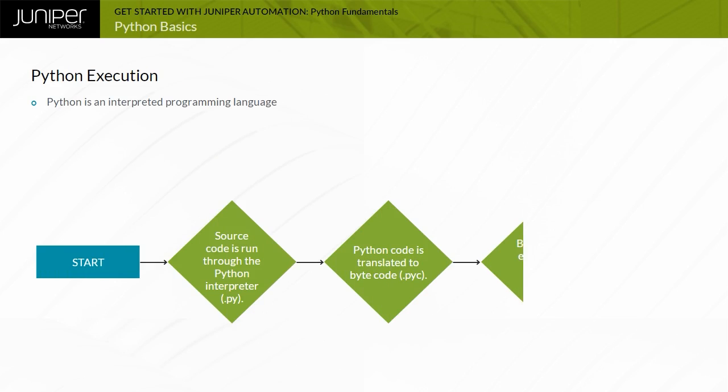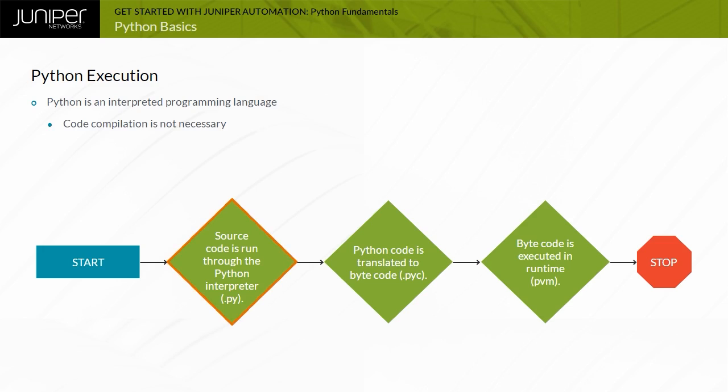This flowchart demonstrates the actions that are taken when a Python script or program is executed. When Python code is executed, the Python interpreter analyzes the program or script. If there are no syntax issues, the interpreter begins to translate the Python code to bytecode. In some scenarios, the Python code is translated and stored as a Python bytecode .pyc file.